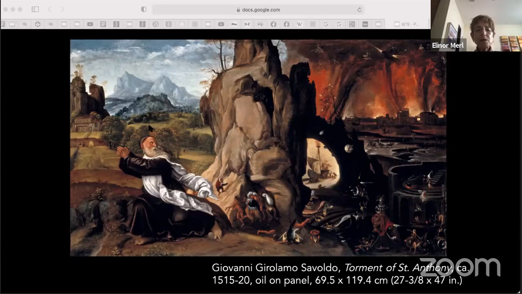Scholars believe Savaldo was born around 1480 in Brescia, which is northern Italy, but didn't spend much time there. Traces of his presence appear in Painters Guild records in Florence in 1508, and he had some commissions in Milan in the early 1530s. But he seems to have remained in Venice for the vast majority of his career and probably died in the Veneto sometime in or shortly after 1548.